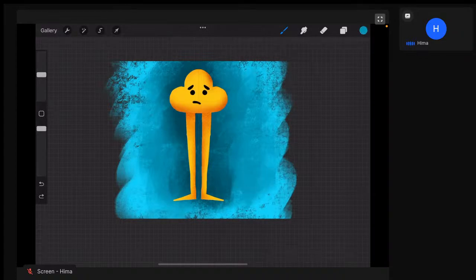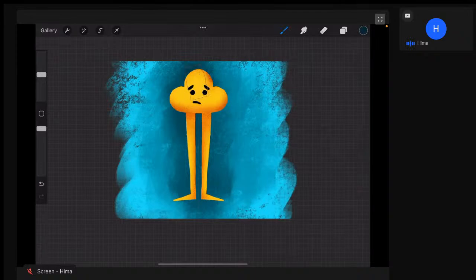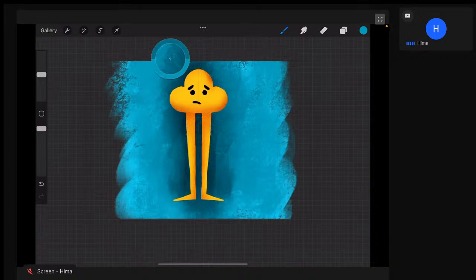I'll pick the other colors, do that, and get dark blue. I think I'll also pick a really dark shade. I think it should be a little more outward. So I'm just gonna make all of the colors a little more sideways, so that I have more color, more space for the darker colors in the center.